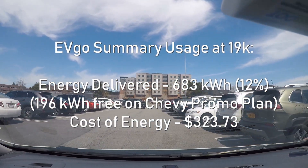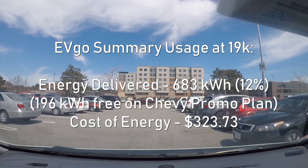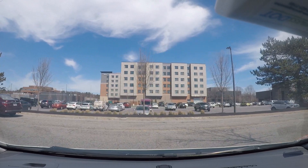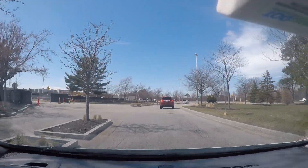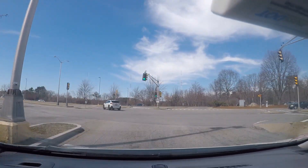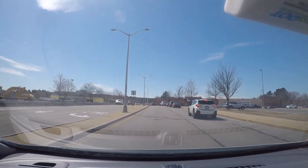DC fast charging should primarily be for fast-charging needs, but we don't need that locally — we'll use level 2s locally for that. EVGO is an important part of our charging infrastructure both locally and across to Ohio on road trips, but it's certainly not the most cost-effective way to charge and not a good option if you just want to add a few kilowatt hours locally.